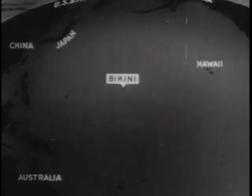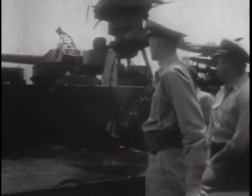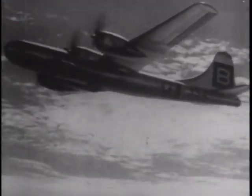July 1st, the D-Day of Operation Crossroads, the atomic bomb test supervised by Vice Admiral Blandy at Bikini Atoll in the mid-Pacific. Crews leave the target ships in Bikini Lagoon, many for the last time. The B-29, Dave's Dream, takes off from Kwajalein to deliver the bomb, equal to 50,000 tons of TNT, while an electric metronome counts the final seconds.